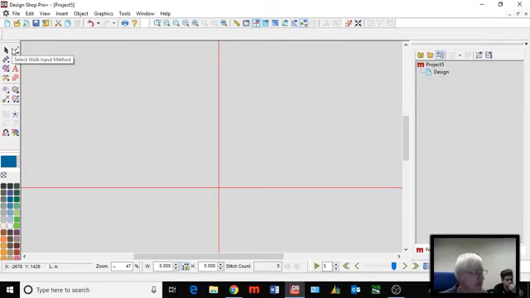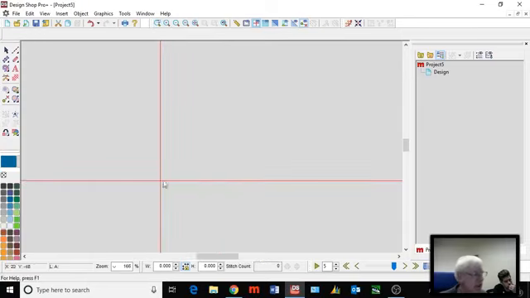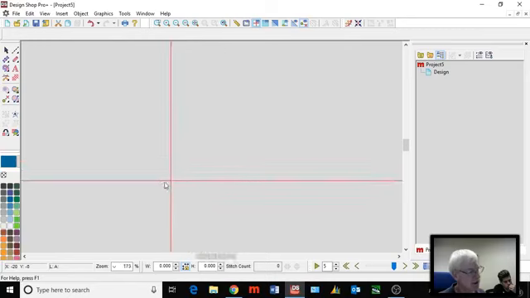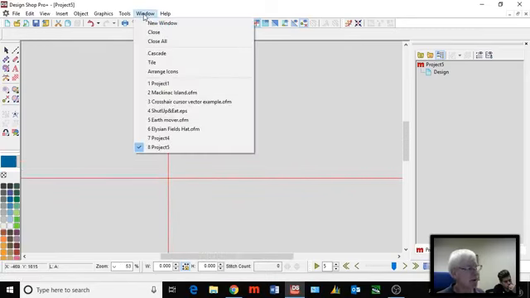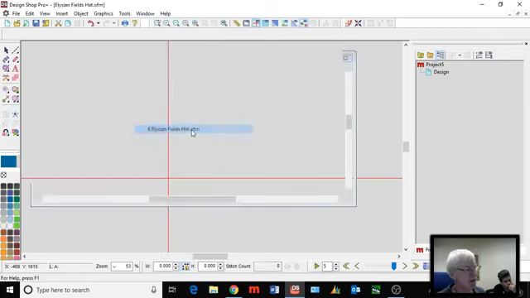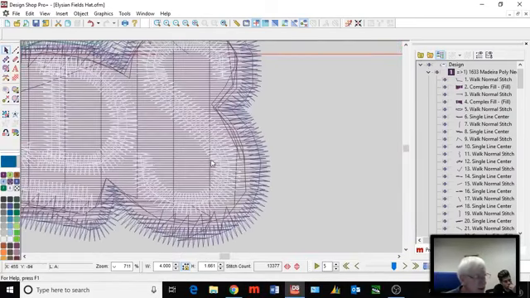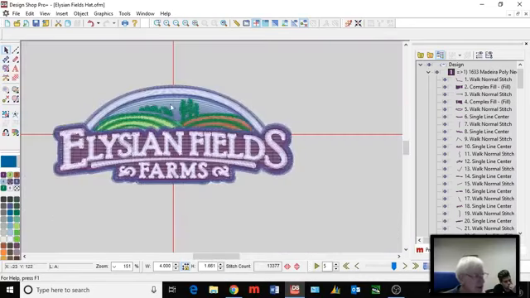Also, zooming, another way to turbocharge. You want to stay away from having to draw the zoom box all the time, the graphical zoom in and boom. We have a much faster way. Everybody has a wheel on their mouse now, pretty much. So if I hold shift and I wheel my mouse, the design will either come in and out very fast in huge, large increments, so I can zoom in here by shift plus wheel. I could work on the E, now I can zoom back, and now I can zoom right in on the S. You see how fast that is to just zoom in and out and in and out. Don't forget about that shift and the wheel on the mouse.